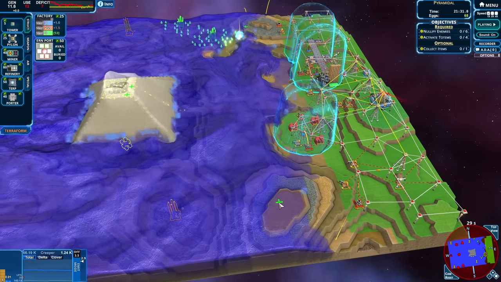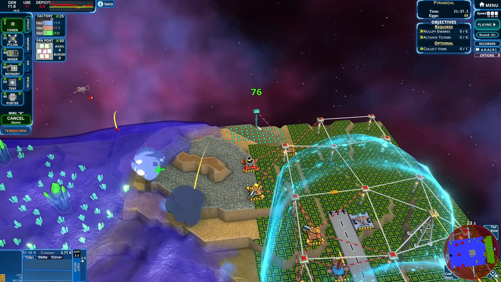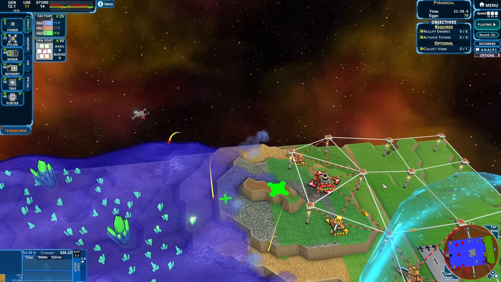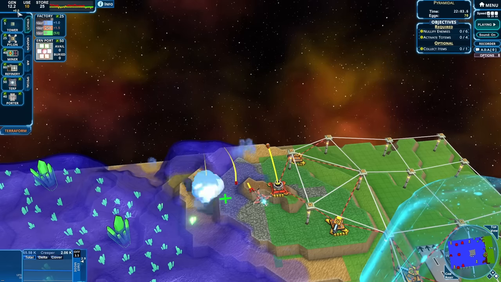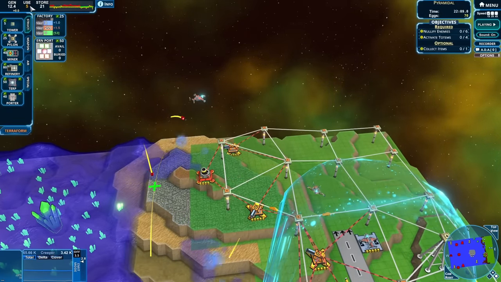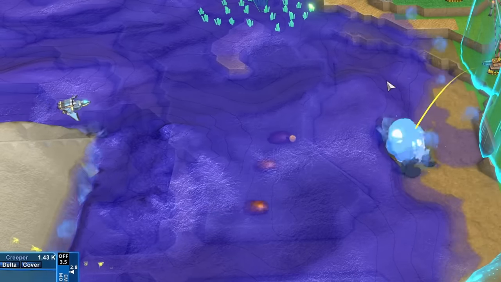And this one needs to go over here. There we go. Towers, get them in place. Just place the mortar at the very top of the hill for maximum range. And yes, we're getting so much energy production, and it's over 12, which is good because our use really goes up there. Oh, and there's blobs carrying eggs.